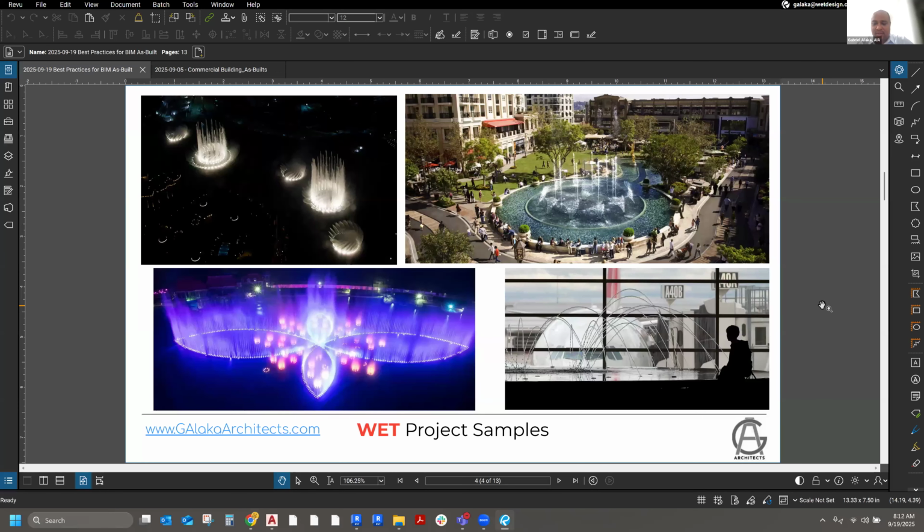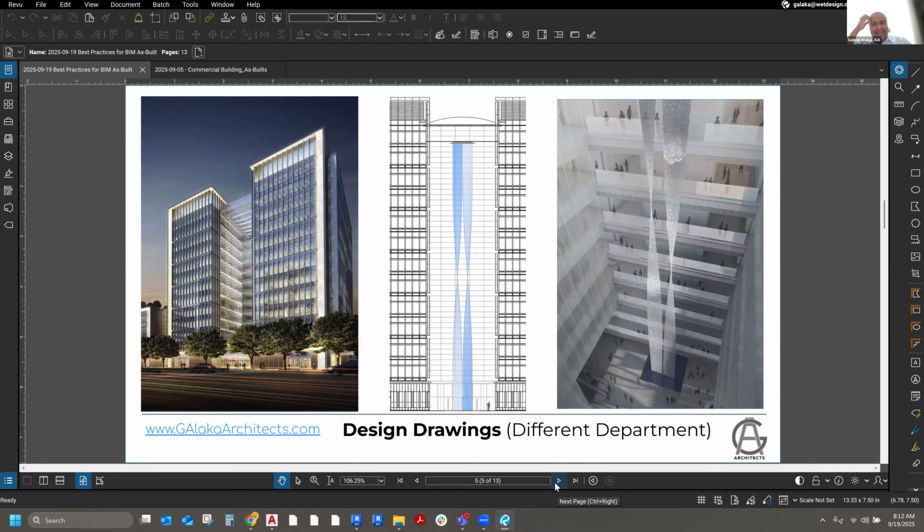I met Tanya a few weeks ago, and I found out that their headquarters for Realty is in Beijing. I actually did a project in Beijing that we call Kafka here. These are the design drawings for that project from a while back. This project is already built. It's been there for several years.